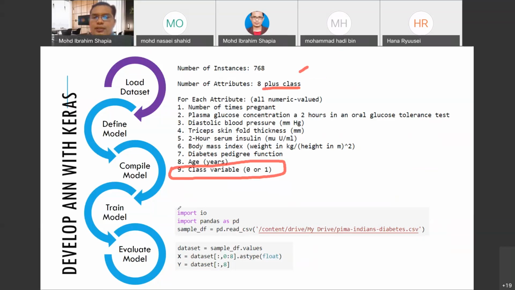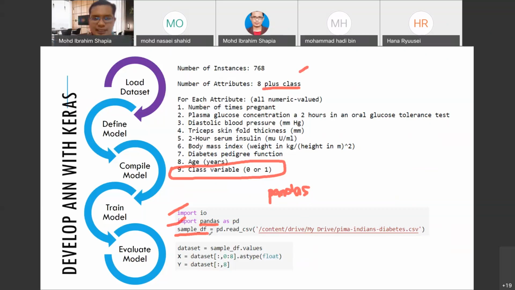So we include import io, just to access input and output. Then we format the data, and in order to read from the CSV, we use pandas. You can Google what pandas is. It is a library that handles data in a frame. So when we have the data, it is in a variable called sample df. Right, not food panda.